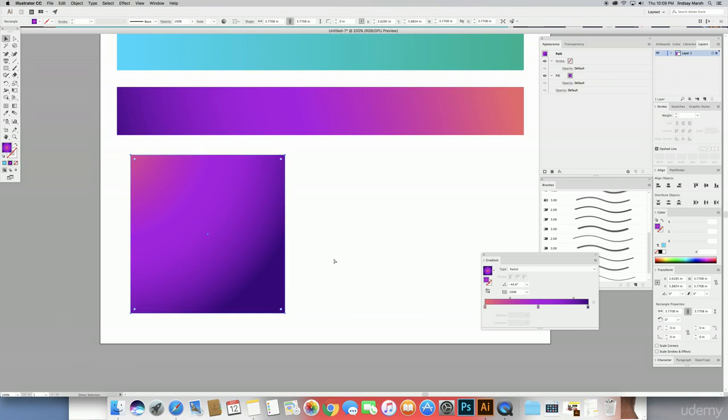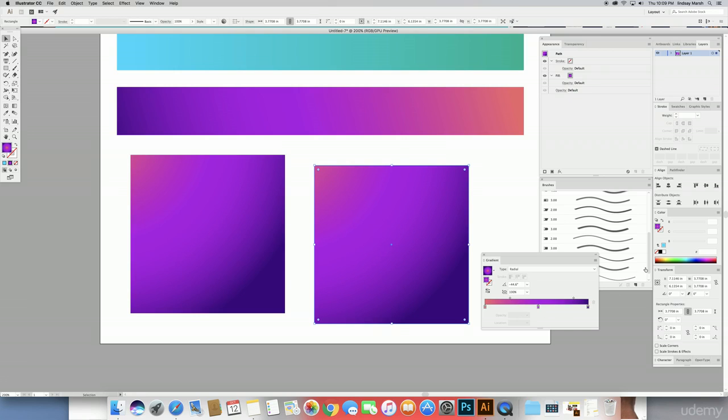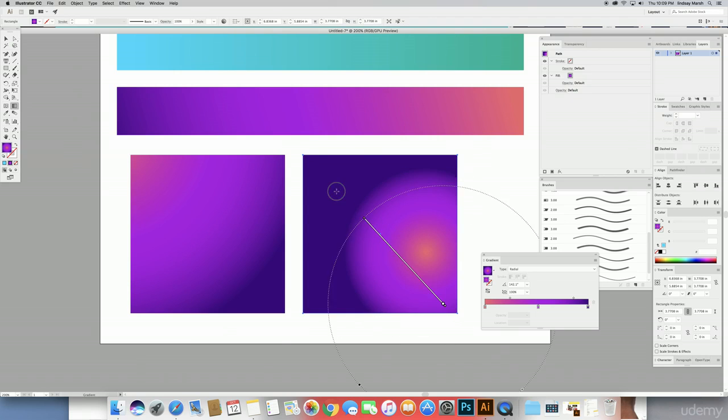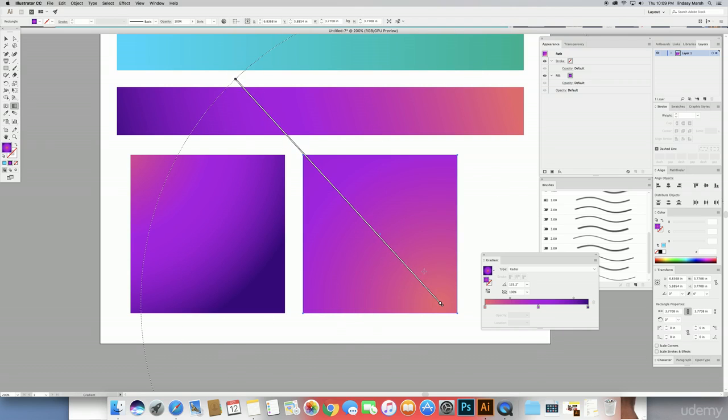So let's kind of keep playing with it. Let's take my gradient tool, so I can make it do the other direction. And notice the tighter I do the gradient, the less, to me, blended and realistic it looks. So do those long lines and have it really blend nicely. So you can almost create highlights, lowlights, shadows, all with the radial gradient tool.